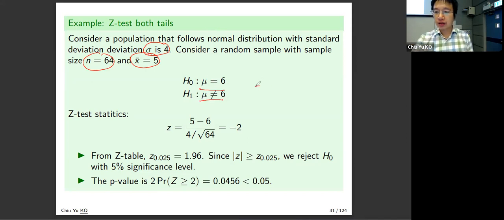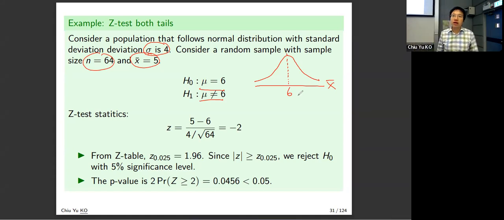So let's draw it again. As I said, today's class is slightly more repetitive, but this is a very important class, so that's why I have to repeat myself. I apologize for being very boring, but I can't help that. So the two-sided means that if it is too big or too small, you would jump up and say, no, I'm not going to support X0, rather I would take X1.